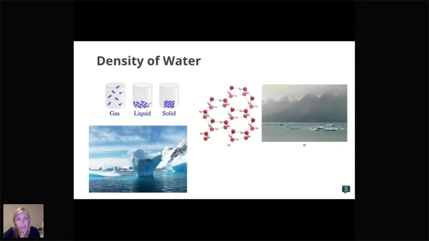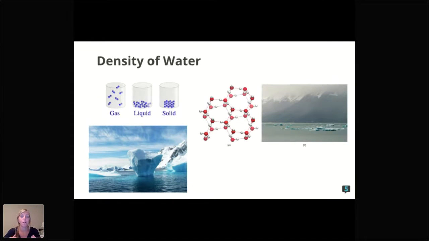In a liquid, it's actually going to be more dense than the solid, because in a liquid, think about how, if you're in an ocean or a lake or a pool, water just kind of moves around, right? You're not in this jelly-like substance. It's very fluid, right? We think of fluid, we think of water. And that's because hydrogen bonds are constantly being broken and reformed between water molecules.